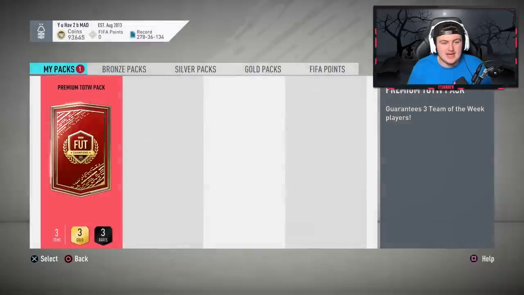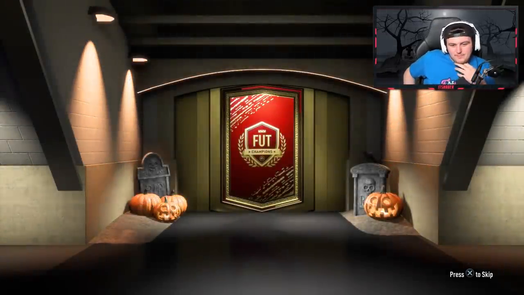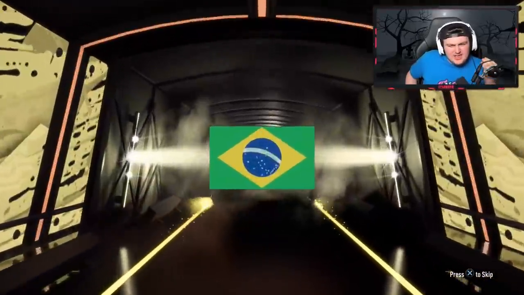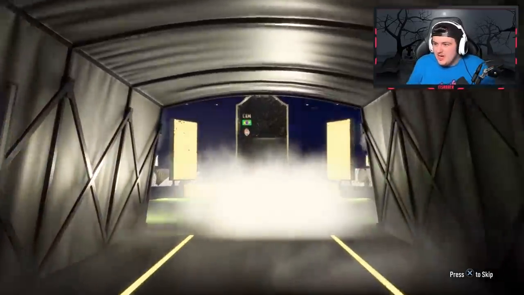Probably about 10k. Premium team of the week pack time. Come on, EA. Show us French. Show us left wing or striker this time. Show us something good. Come on. First of all, show us a walkout, please. Okay, we've got a walkout. French, Brazilian. Tyson. That's not bad.